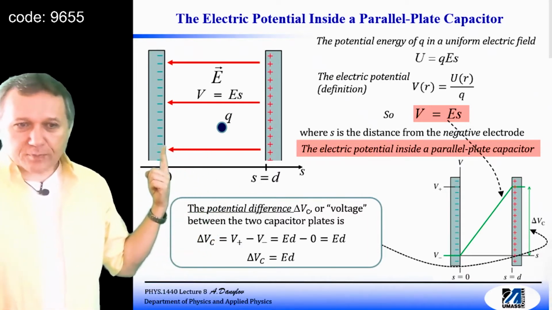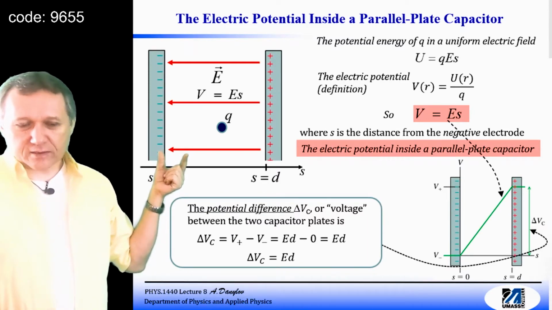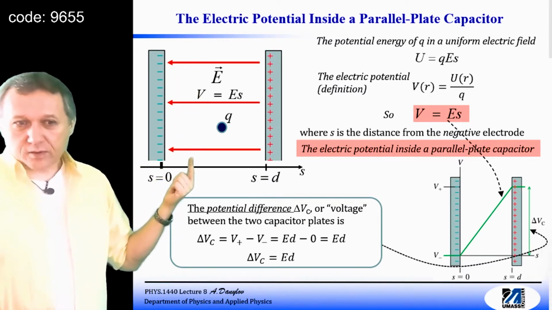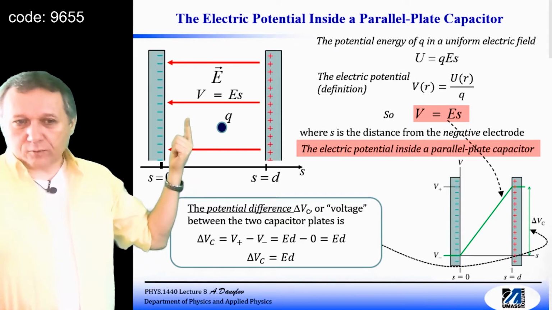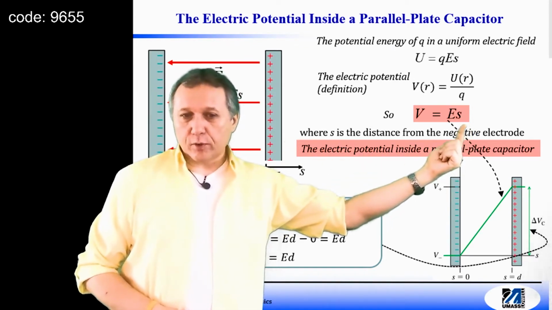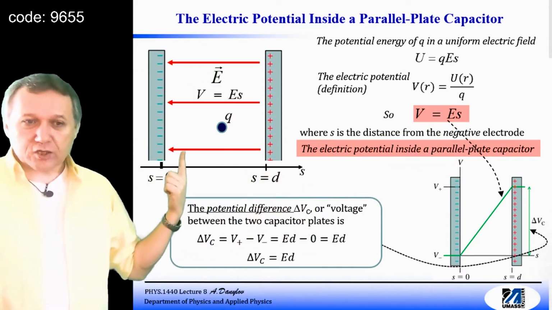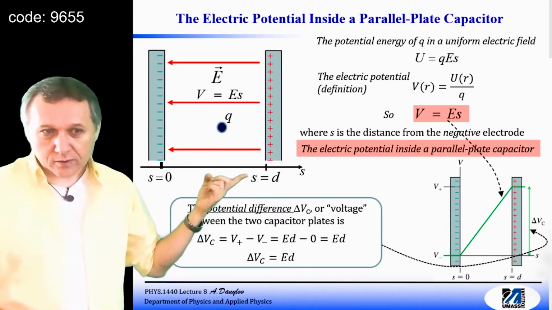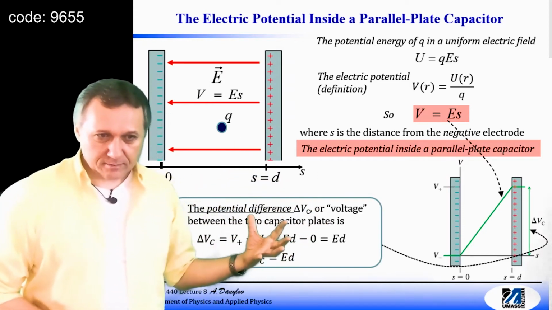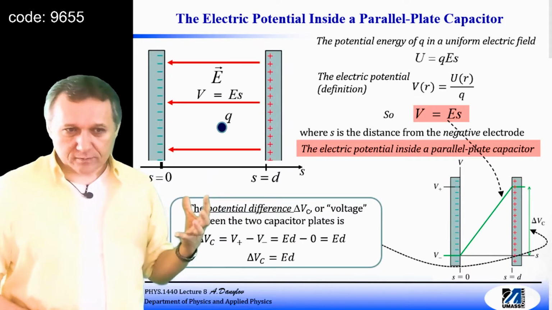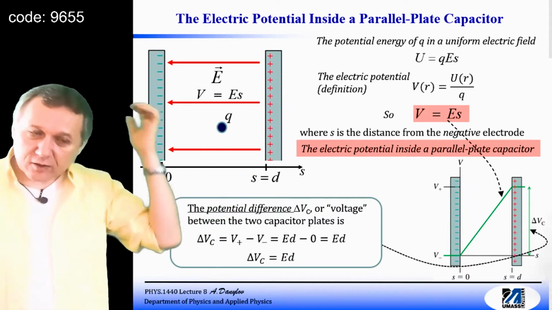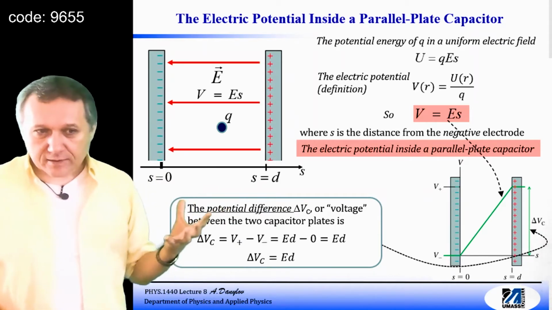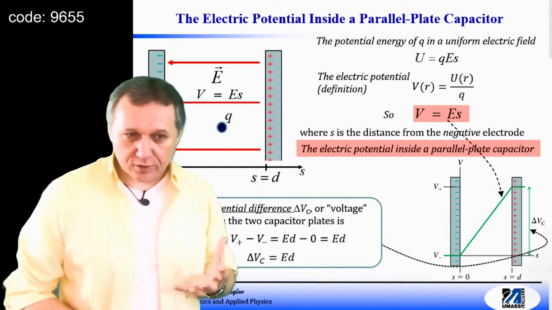Look, what if we step away from the negative electrode by a small distance, let's say this distance, and look at all points at the same distance from the negative electrode. Let's say here you'll have 1 volt, 1 volt, 1 volt, 1 volt, because the electric potential depends only on S. The electric field is the same. So each point on this line is at the same electric potential. So let's use lines like this to visualize the electric potential. Since the electric potential at all those points is exactly the same, let's call them equipotential lines. So these lines are used to visualize the electric potential.